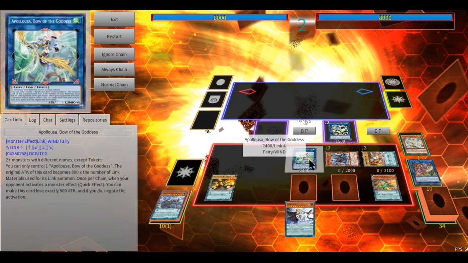We actually have Apollousa to cover all monster effects. That's even harder. They have to activate like a spell and trap. Like or they have to out the Apollousa first and then activate something to bait. Yeah. So it puts an opponent in a really subpar situation.